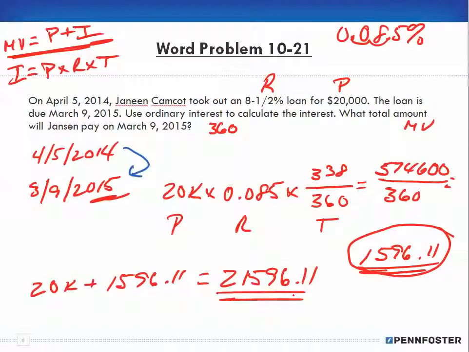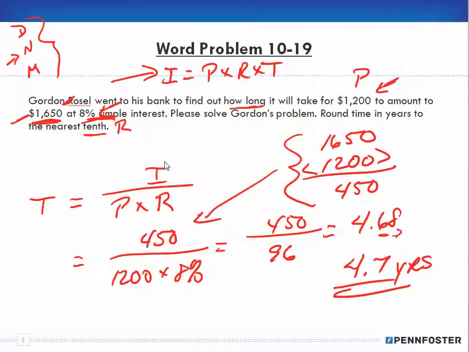Notice that it's all the same kind of process, the same procedure, but you can't cookie cutter from what's in the book. You have to understand the concepts and be able to apply the idiosyncrasies with each and every problem. For this problem we had to determine how many days and that went across the end of the year, and also it was 360 for ordinary interest. But other than that it's the same procedure as we have been doing in the past.